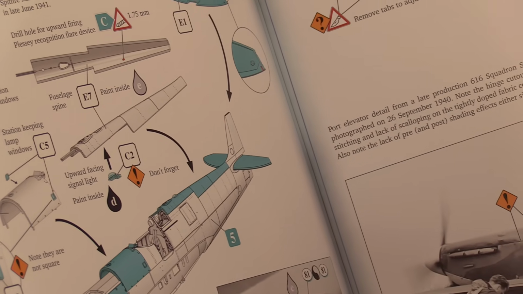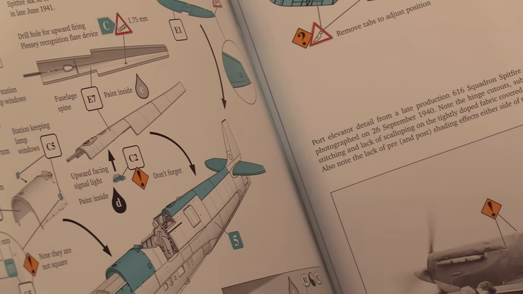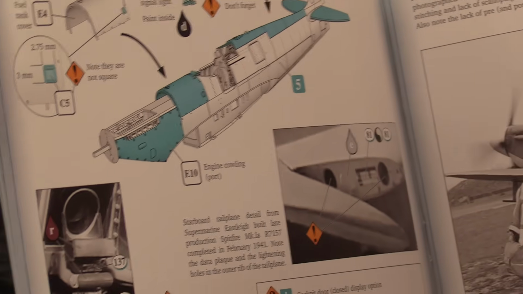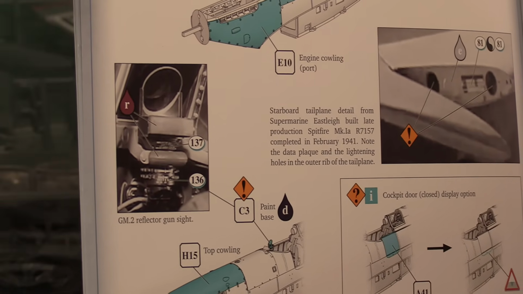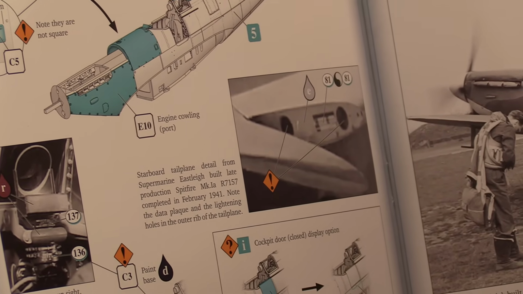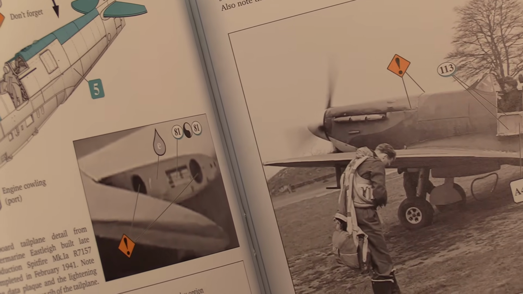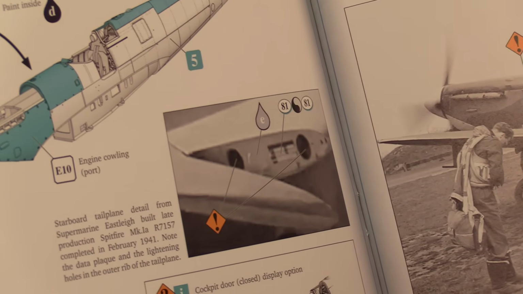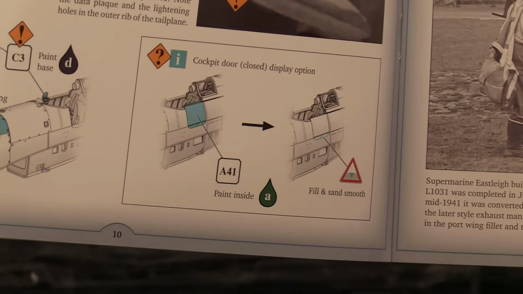Cut holes for station keeping lamp windows. Okay. And then you've got your cowls going on here. Shows a close up of the GM2 reflector gun sight. The starboard tailplane detail, from Supermarine's Eastleigh, built late production Spitfire Mark 1A 7157, completed in February 41. Note the data plaque and the lightening holes in the outer rib of the tailplane. Clearly see that. And they've got this option of cockpit door open or closed.